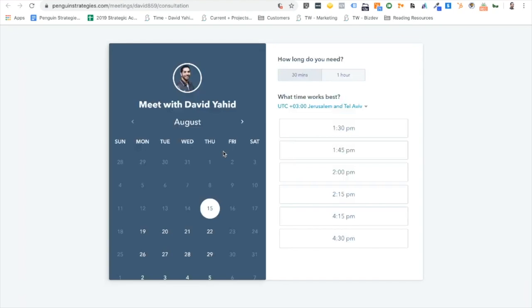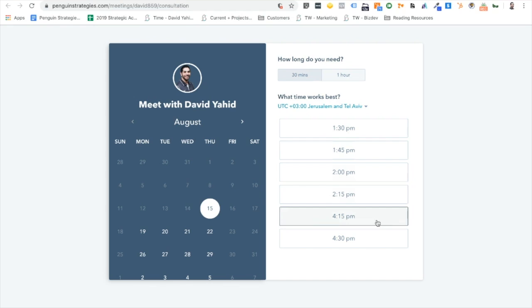Now, on the back end, when you set this up, you get to choose what time frame you want to use. If you want to have 15-minute meetings, 30 minutes, 1 hour, 5 hours, depending on what type of meeting it is. You also get to choose what days of the week you're available, and you could actually go down to a granular level of which days, which times of the day, and you could also split that up into 2 sessions.